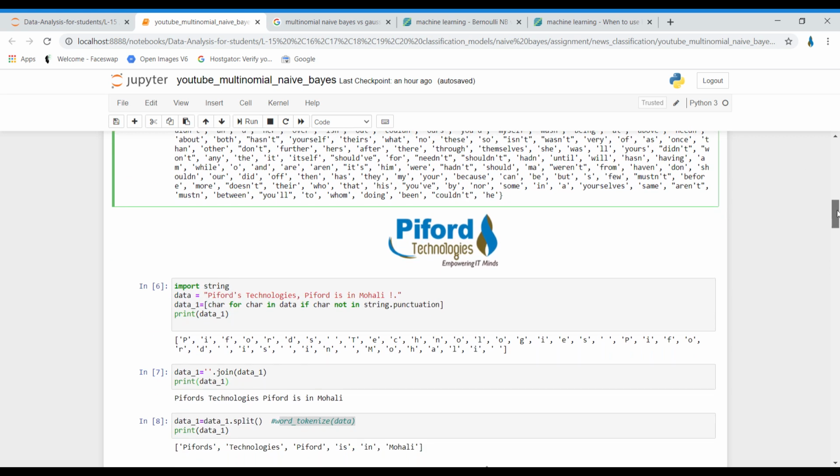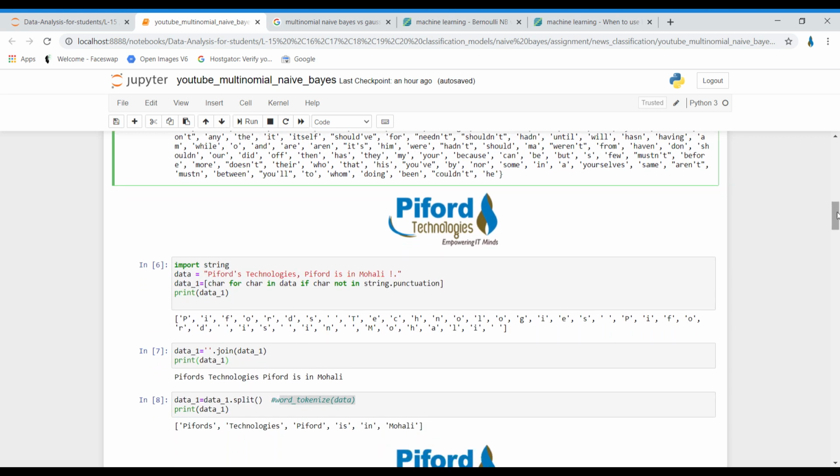And now the next thing is we want to perform text cleaning. Before applying multinomial naive Bayes, we need to clean our messages, the same way as we always clean our data, and after cleaning our data, we perform the algorithm on it.